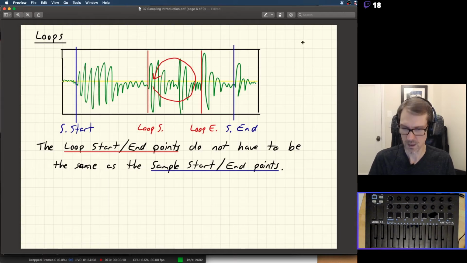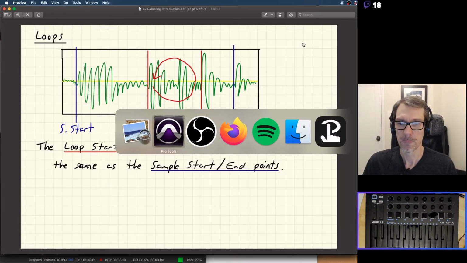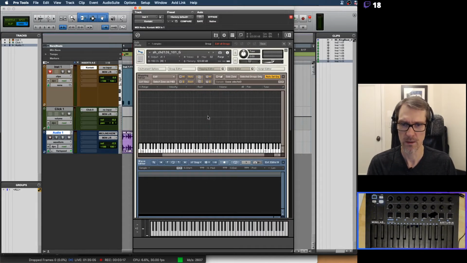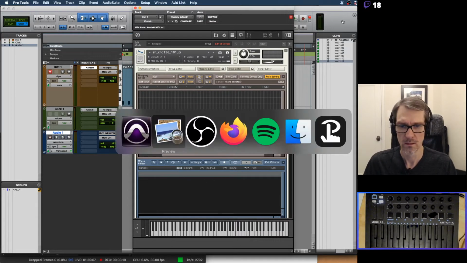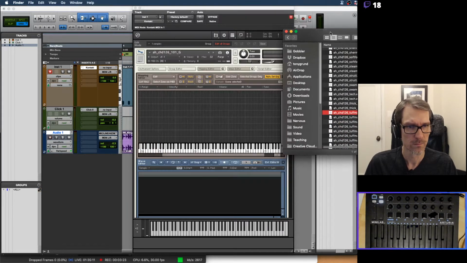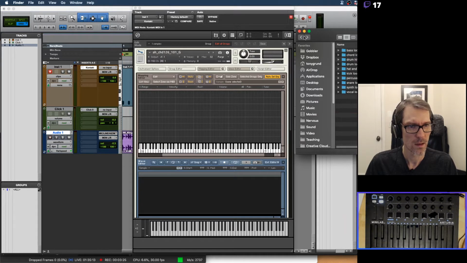All right, now let's talk about looping. Okay, so let's say I'm going to grab a drum loop here. Go in here to my samples, and let's grab a drum loop here. Let's go back over here. I'm going to go back to my sample phonics, because those are a little bit more interesting than the other ones.